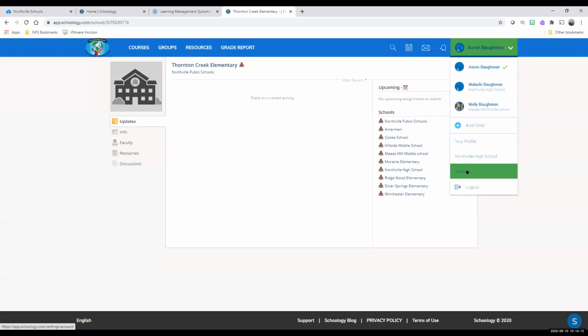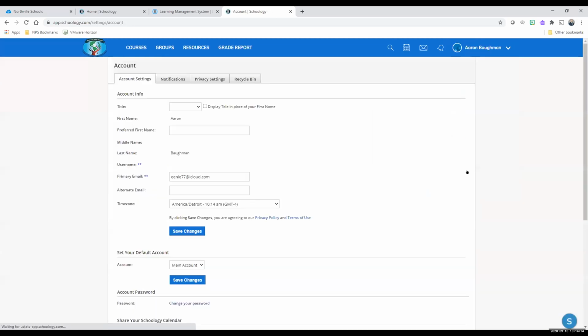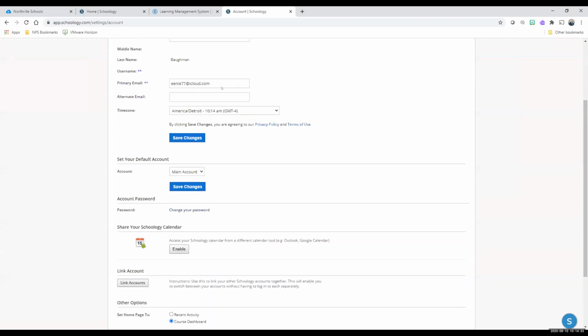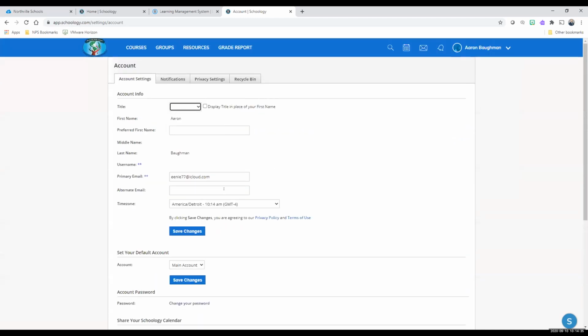And then the most important one that I really want to spend a couple of minutes on is the settings. These are your account settings. This is only about you. It's not about your kids. It's all what mom and dad want to see. So your account settings are here. You can add a title to yourself if you'd like to be addressed differently or you'd like it to show up as Mr., Dr., or Mrs., whatever you choose. Right now, it's just defaulting to your first and last name. You can change your email. You can also provide an alternate email.